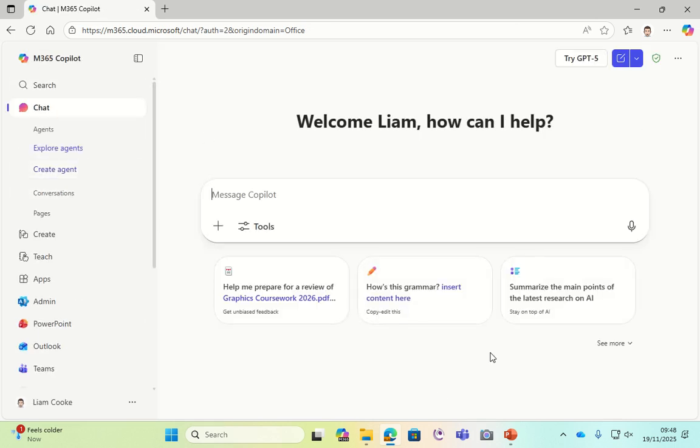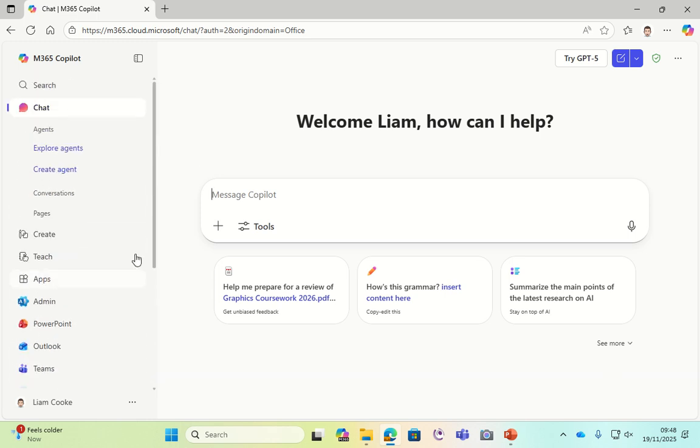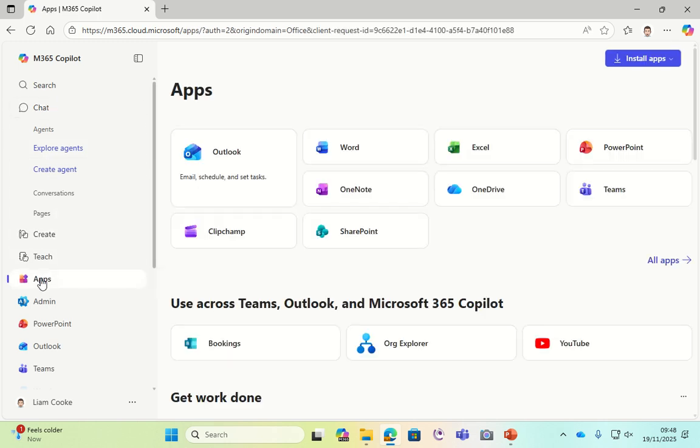Now the first screen that comes up here when you do this is going to be your Copilot, which is basically your assistant. Okay, and as you'll see on the left hand side of my screen, I have all of these programs and apps already pinned. Okay, but if I didn't have them pinned, I could find them by going to the apps button, and these are all the apps that are useful for us. So we're really focusing on PowerPoint today, but there are loads of them that are available to you, and I want to just explain them very quickly to you.